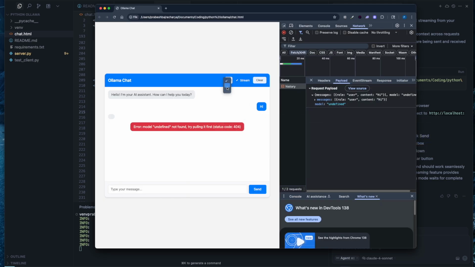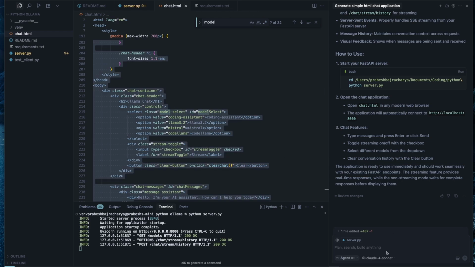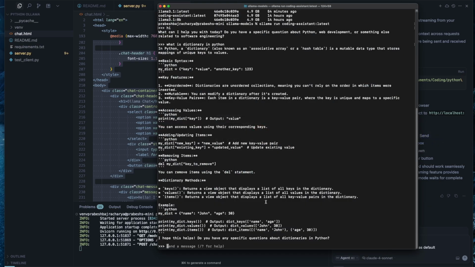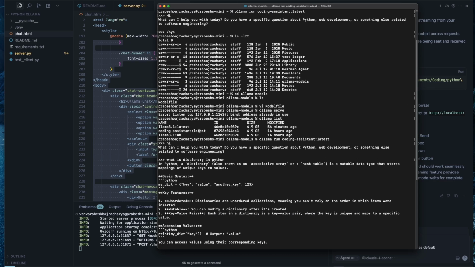Okay. All right, so what I will do is I'll say just use coding assistant as a model and keep it as default. So I just want to make sure that's the right name. Coding assistant.